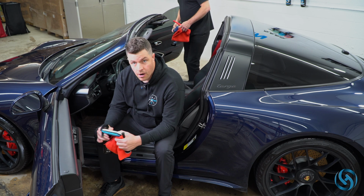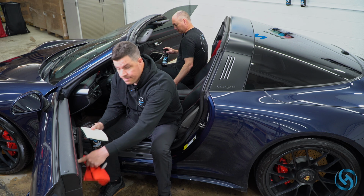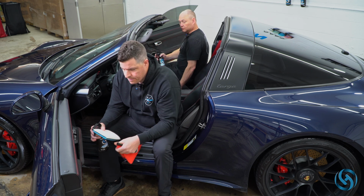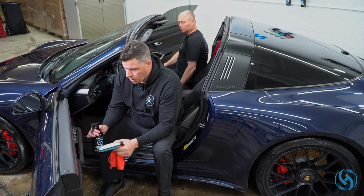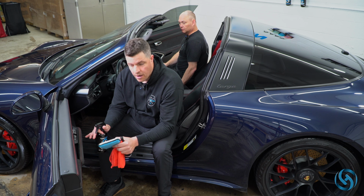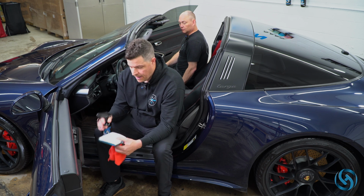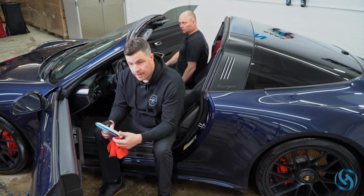This is the perfect car to talk about leather, plastic, suede, Alcantara is what most people know it by. Suede is more of an old term. All the ways to clean up all of these different surfaces you could come across on your interior. We're going to use Revive, our scrub monster, a workaholic towel, and a detailing brush.